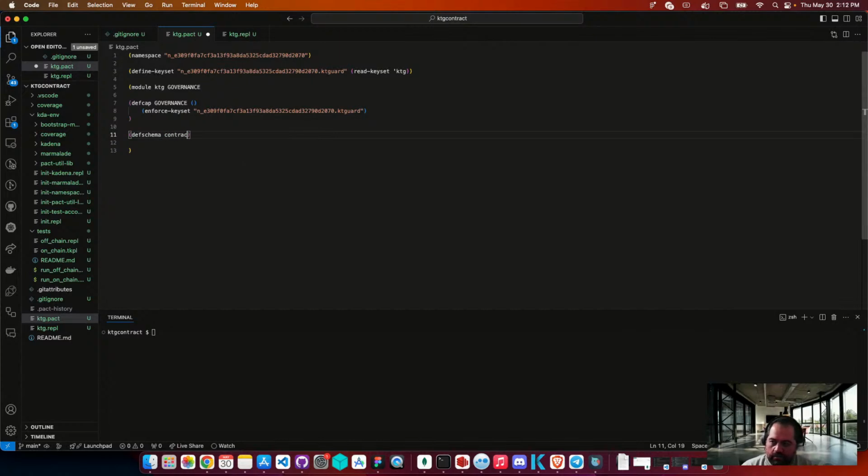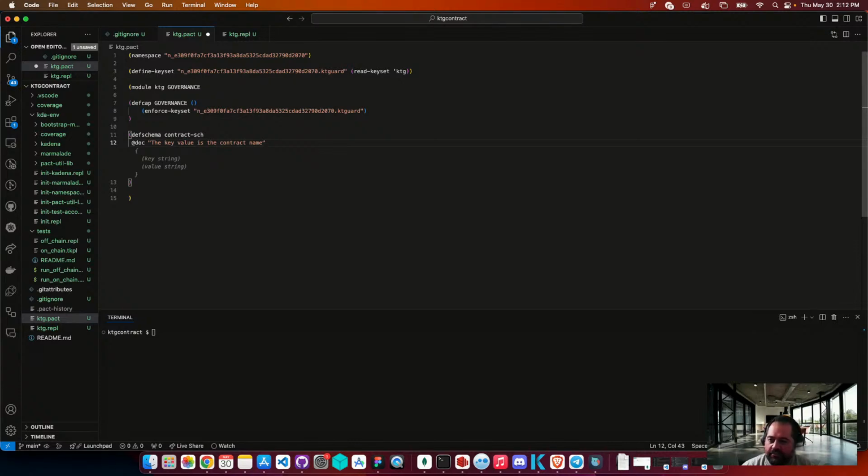So contract schema. Let's just do schema. So we'll do doc, and then key value is contract. Oh, how do I want to do that?